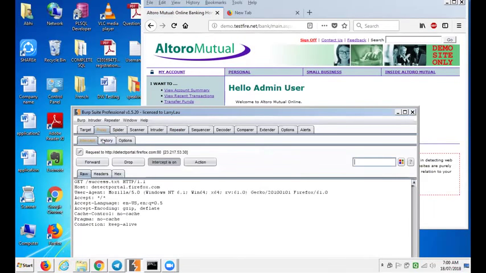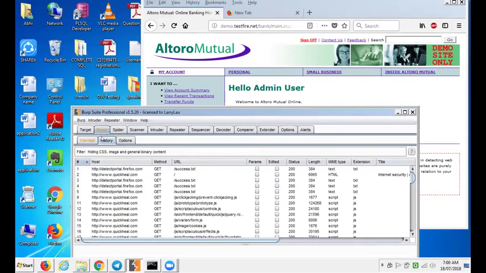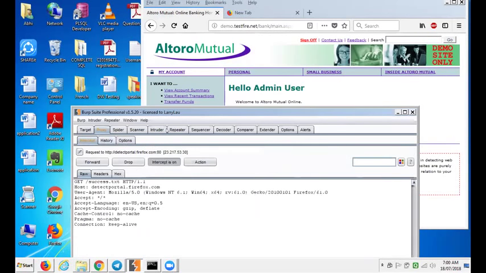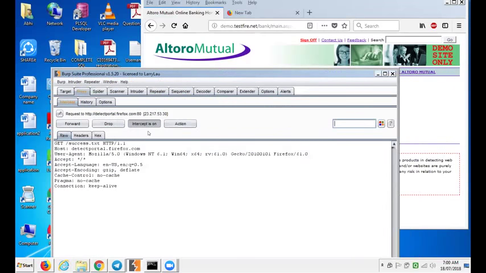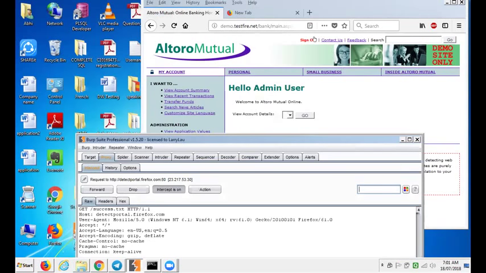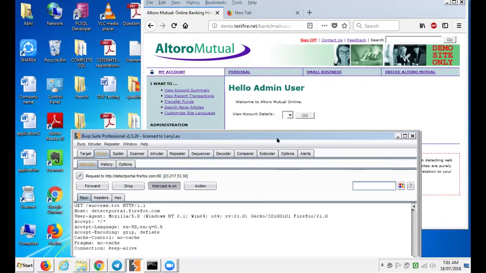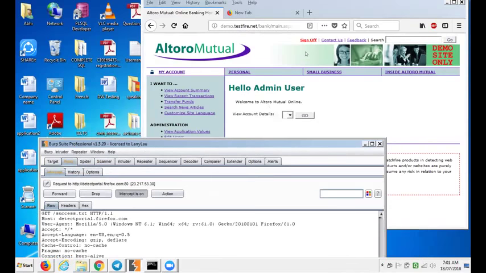Where could I see what happened in the history? Where can I see what happened after forwarding? I could not see anything, right? Yeah, you will not see anything. It will reflect the request in the browser. If you want to see what just happened, you have to tamper a request, then only you can see it. So this is a basic flow. You are just capturing how the request and response move from the client to the server. You are not making any changes here.